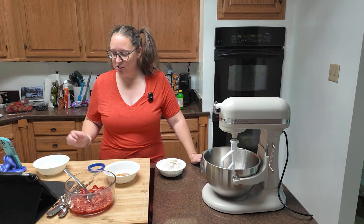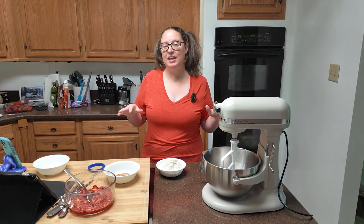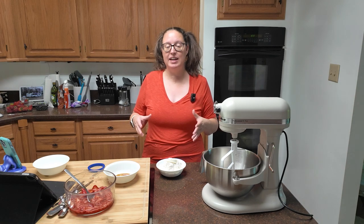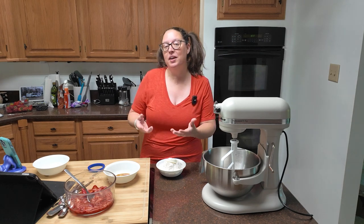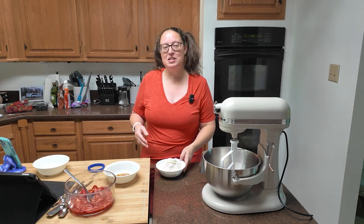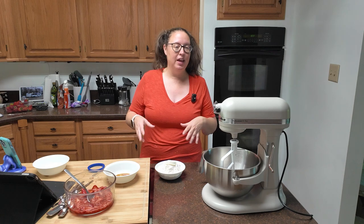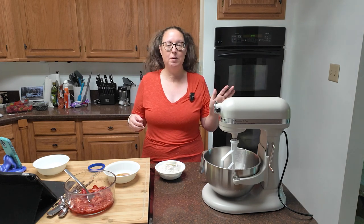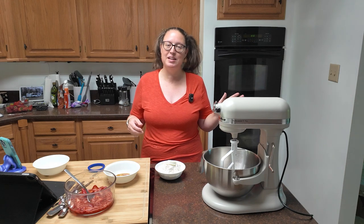The first thing you're going to need to do is prepare your fruit. Just a warning — I have cut this recipe in half for myself, but I'm going to be calling out the numbers for the full recipe, which should make nine of the biscuits — biscuits, cakes, whatever you want to call them. I feel like this is a really fun thing to make if you have to take this dessert somewhere. You have your fruit in a bowl, your biscuits in a bag, and your can of whipped cream. You can make whipped cream yourself — it can be homemade — but I'm not going to judge if you buy store-bought, because that's what I did. Sometimes it's just too much, and I want to keep things easy today.